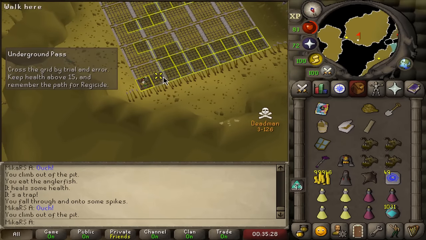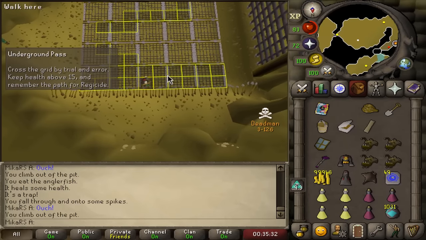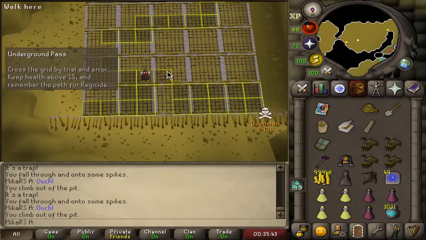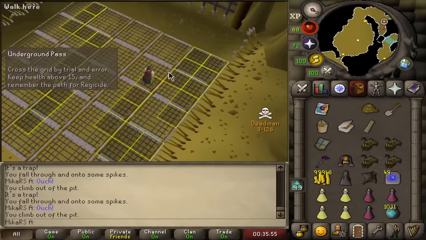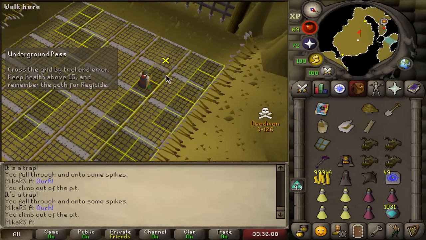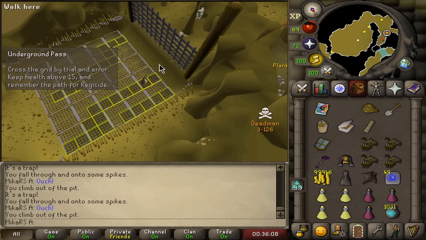Big. We go here. Big. We keep going. Fuck. Now we go here. Boom. Big. Okay. Forward. Big. Forward. Big. Nice. That went well.